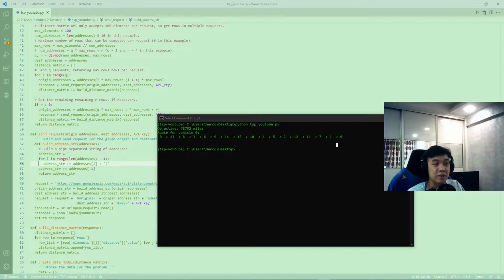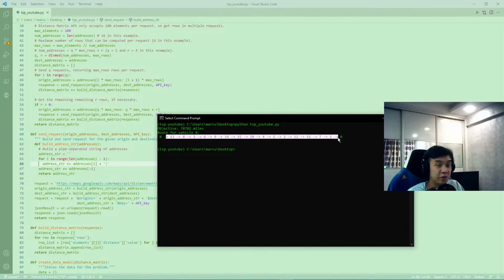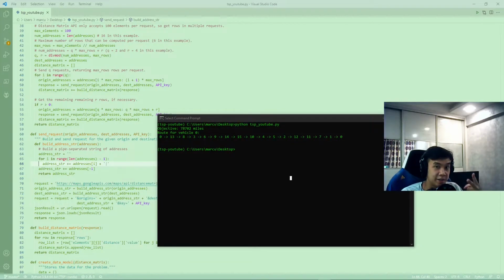So the output is correct, but it doesn't really speak to you much. We don't want to see the indexes of the destinations. We want something more user-friendly, and we want to see the full names of the addresses displayed for you in the output. That's one. And the second thing that we also want is to be able to accept the inputs of the user via the terminal. So the user can type in the addresses that he or she needs into the terminal, and it will be retrieved by the code.